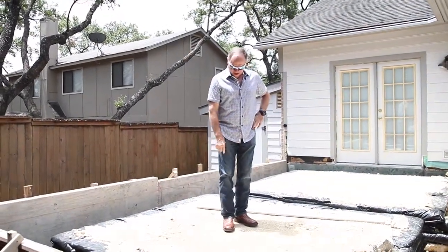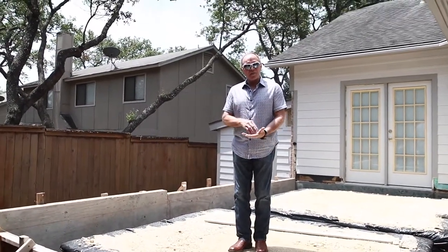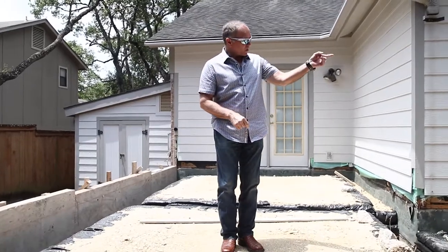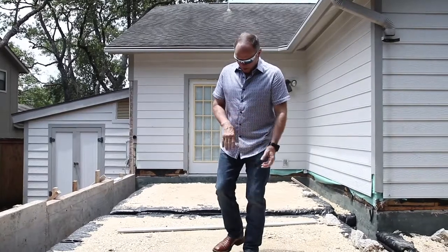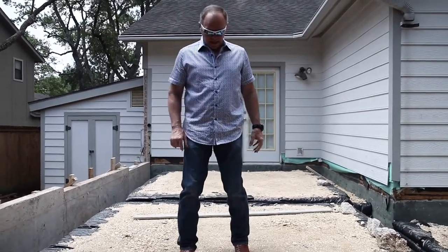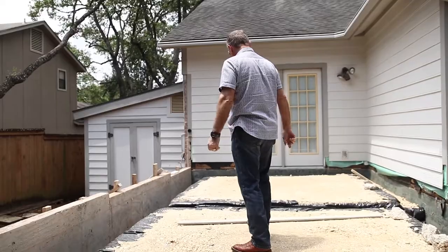This is what it looks like when it's done right — you can see how firm and compacted it is. This is compactable fill and it's non-expansive. Non-expansive means that if water goes in it, it doesn't change its shape — it does not grow. If soil gets water in it, it expands and contracts — that's why houses move if they're sitting on clay soils. But when you build on this, any moisture is not going to hurt it. Moisture from the concrete will get in here a little bit until it dries, but it's not going to cause structural or non-structural cracks. This is how it's done correctly: you keep a nice even line for your beams, you bag it, you compact it. This is beautiful.